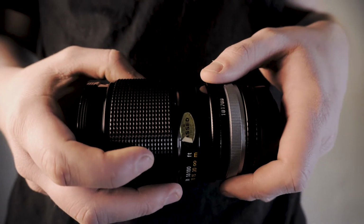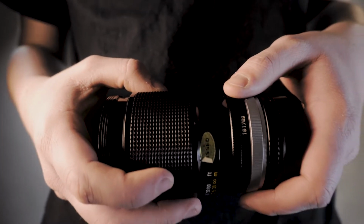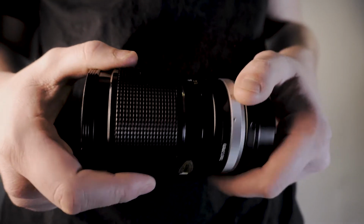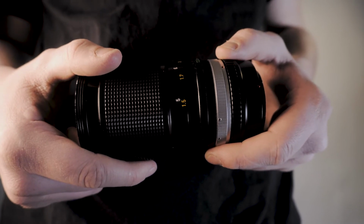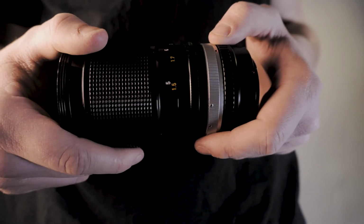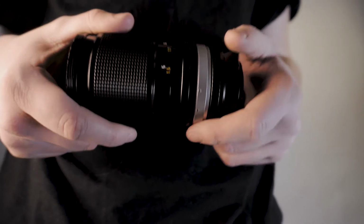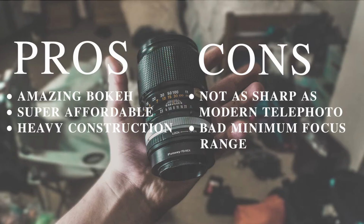I'm a big fan of utilizing telephoto, even for filmmaking. I think that this is such a great portrait lens when you're taking photos, but it's also even better at just getting a great crispy shot of your talents and just getting those close-up shots that you couldn't get with another lens. The bokeh on this thing is insane, and I cannot wait to show you guys how it looks. And here's a quick list of the pros and cons, and then you're going to get to see some test footage. I hope you guys enjoy.